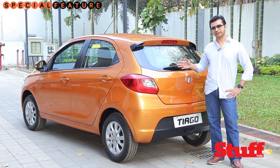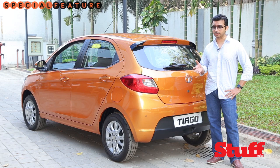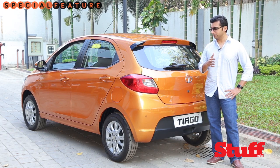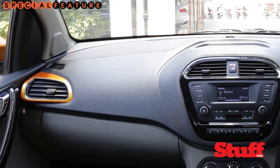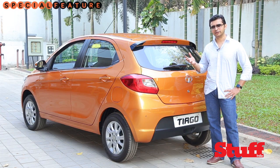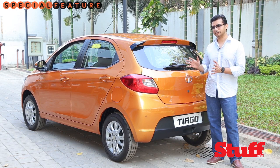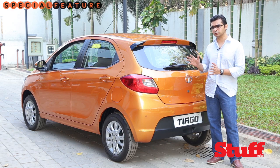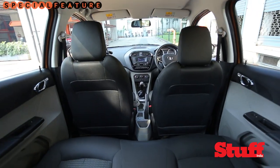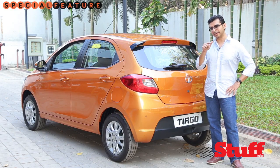Now we've spent a fantastic day driving around in the Tata Tiago. It's a great looking car. It's a great feeling car as well. And what really impressed me the most is the thoughtful touches inside the cabin. Everything from its brilliantly finished dashboard to its infotainment system to small little details like the color-coded AC vents and all sorts of things. In fact, this is probably the thinking man's hatchback. And I don't think any other car in this segment comes close to its practicality, its functionality, and definitely its design. So if you're in the market for a hatchback, do give Tata Tiago a worthy look because I think it's really worth that penny in your wallet.